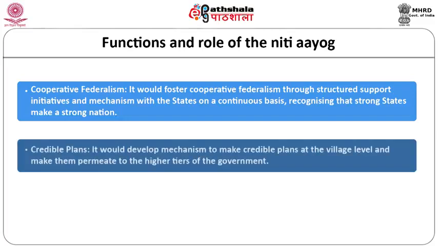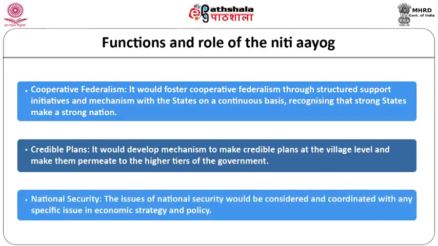Second, credible plans. Niti Aayog would develop a mechanism to make credible plans at the village level and make them permeate to the higher tiers of the government. Now, that means in this case, the thrust has been that the planning should be followed from the village level itself. Then next is national security. The issues of national security would be considered and coordinated with any specific issues in economic strategies and policy.